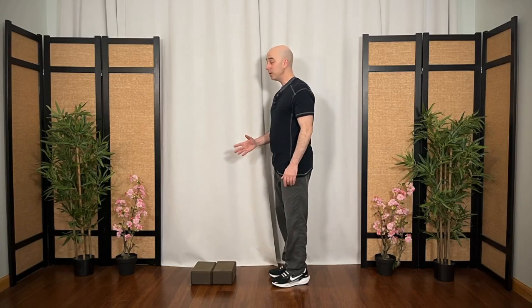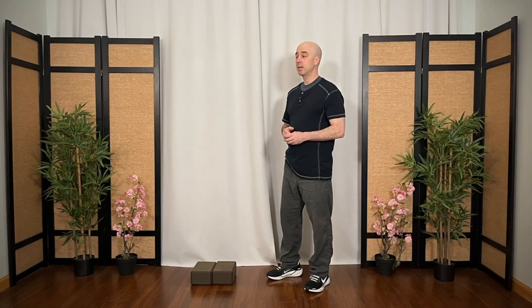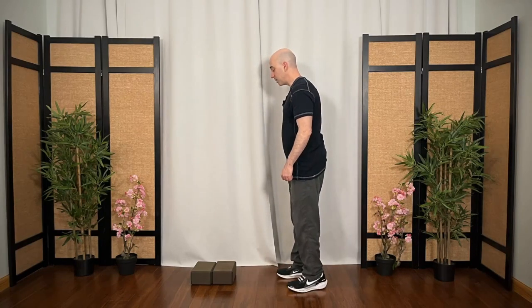All right, so it's really going to help you with balance, dynamic balance, stability, coordination, motor control. It's going to really help you with so many different aspects of function. And it can help you with the stairs, of course, but also just building strength and stability to get up and down off the floor, to get up and down off the chair, toilet, off your bed, and so forth. All right, lots of benefit.